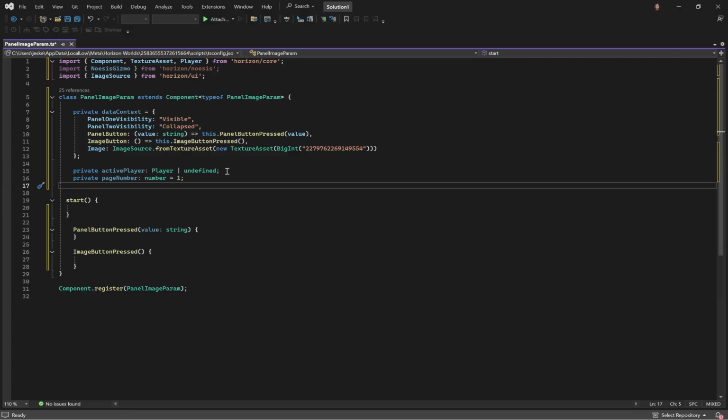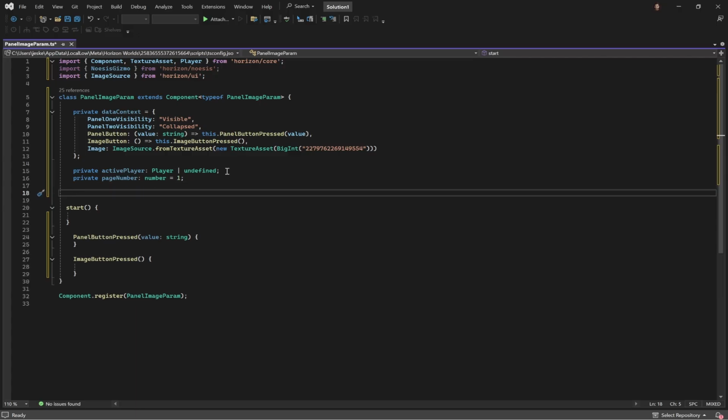We do need to have a reference for all of our texture assets that we want to use, so we're going to create a bunch now. So it'll be private image 1 of type image source, and we're just going to have it set to this. And I'm going to do this 6 more times, so I'm just going to copy and paste them over.